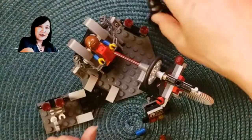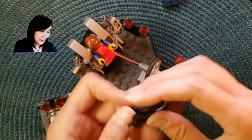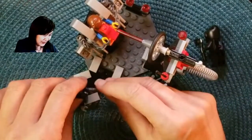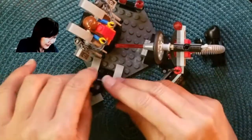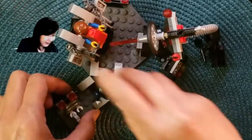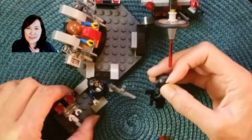And then Wild Style comes in with her hoodie and starts literally kicking a bunch of the guards. So I'm guessing that one of the guards might be here. And let's just put him over here. Let's see, I think he can go here. There's not a lot of places these minifigs can be on this platform. All right, there we go. So we're going to place him here for now. And then she's going to come running in and this is kind of a violent set.